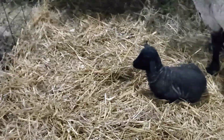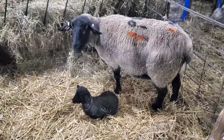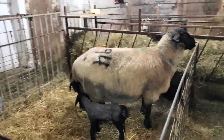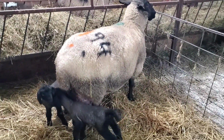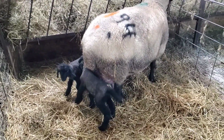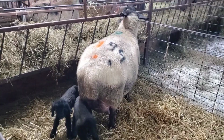Arnie's little adopting here didn't work out, so I just pulled that lamb from her, and luckily the original mom still recognized him, so he's back with his mom, and she's got triplets again. So I'll go give her an extra dot to show that she's got 3. She's a big girl. She could actually maybe even handle 3.